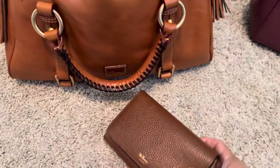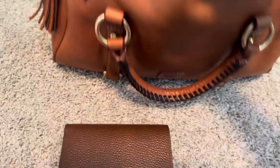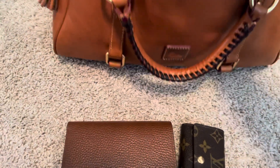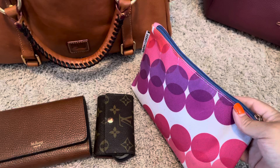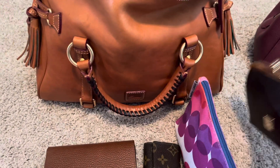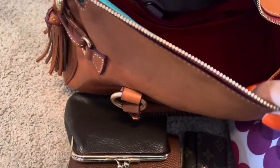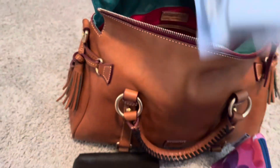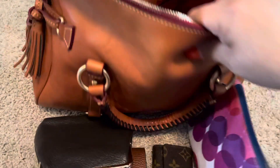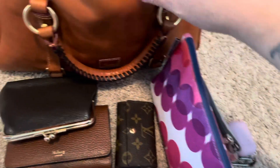I will be moving out of this beautiful Mulberry wallet - as much as I hate to because I love this wallet. I also have my Louis Vuitton six key holder, and I also have my Macy's makeup bag. I'm also going to be moving out of this Dunian Burke kiss lock. I have a matching one - not exactly matching but close - for the other bag, and I will be taking this mesh bag with a bunch of goodies in it.